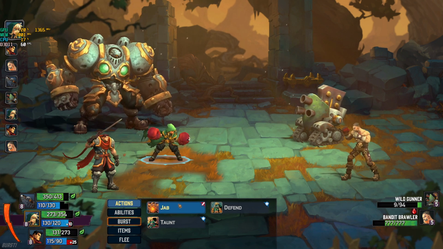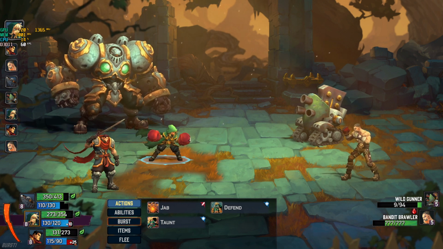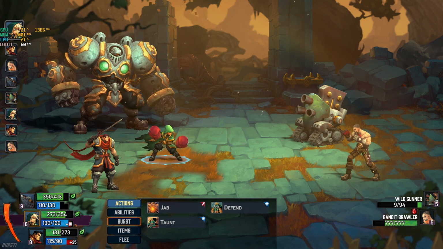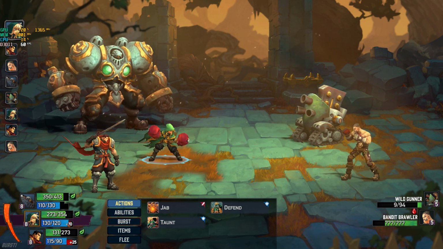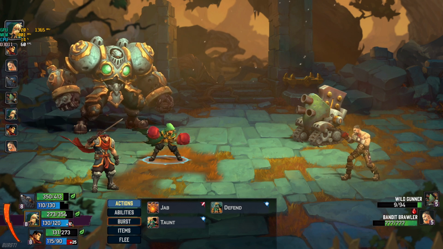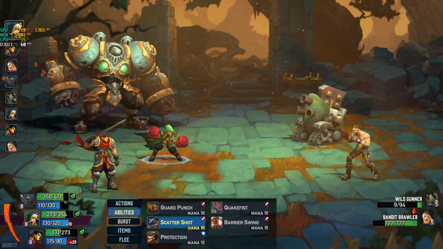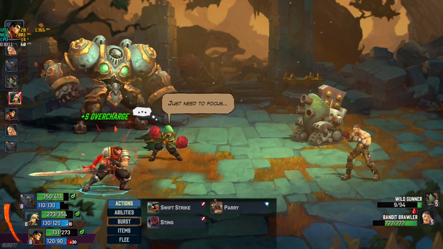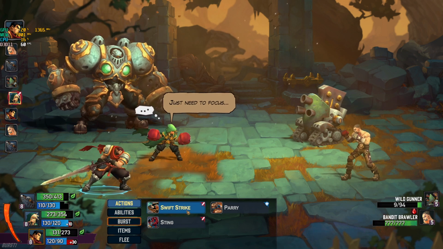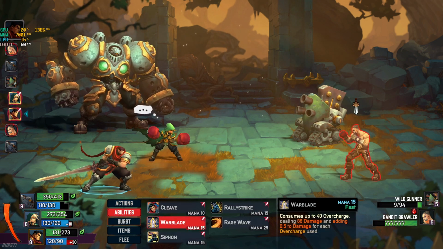Now here's the thing, because I have this, see here the red bars adding to the mana bar. This is a health bar, this is a mana bar. That means this is like free mana that you get for using normal abilities. It's called overcharge, and I can use that instead of mana. So let's say you're gonna use the scatter shot ability on this one, and on the team, let's say I'm gonna use a warblade ability.